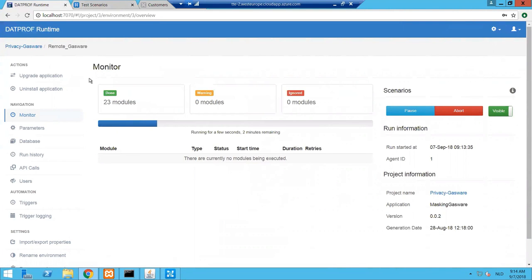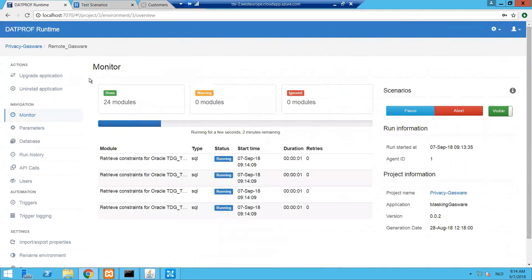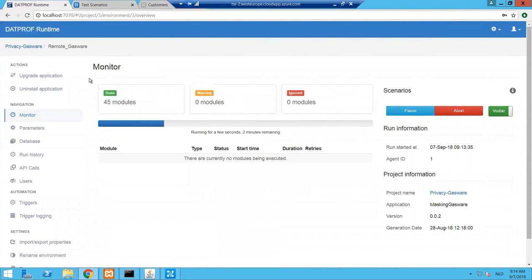I clicked it to open it and we can see the progress bar moving, which means that it is doing the anonymization of the test data. Right now, the anonymization is pretty simple. It's just shuffling the last names of the customers. So for instance, a person was called Young. After the shuffle, this person won't have the last name Young anymore. It will be Bowles, for instance, and Bowles will be Young.